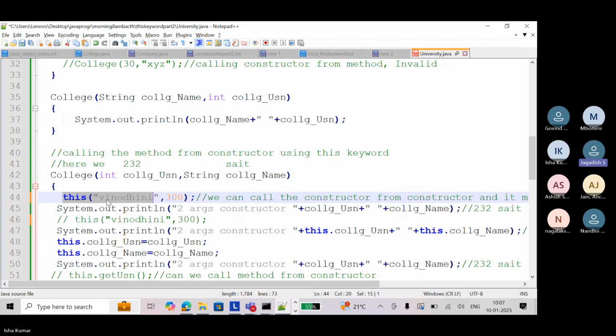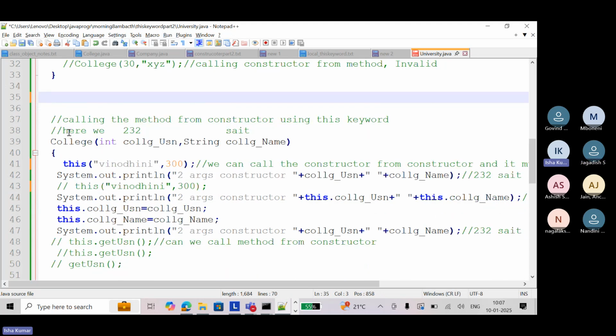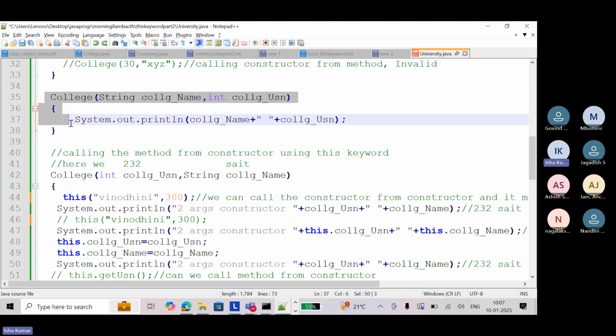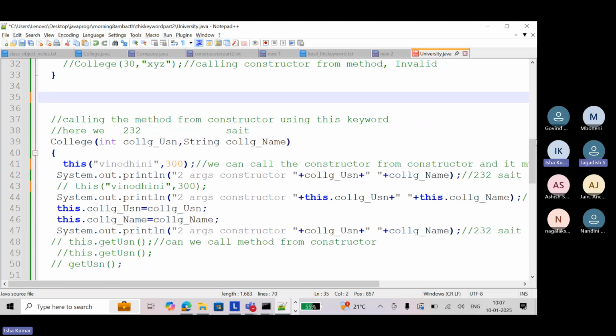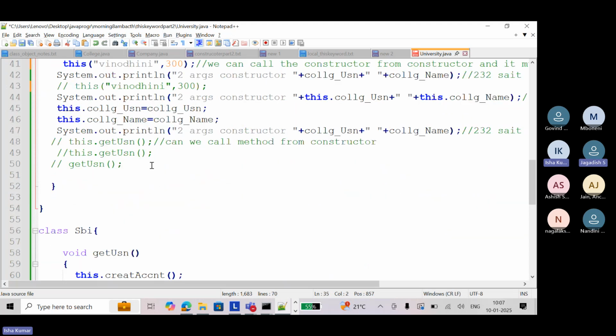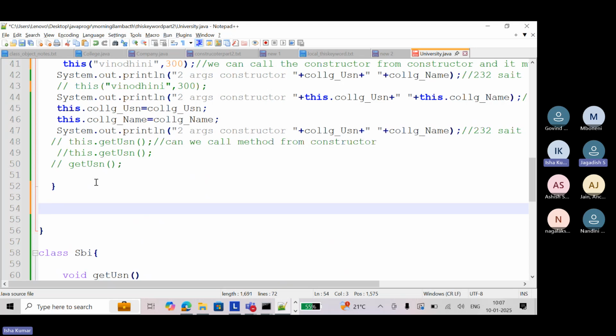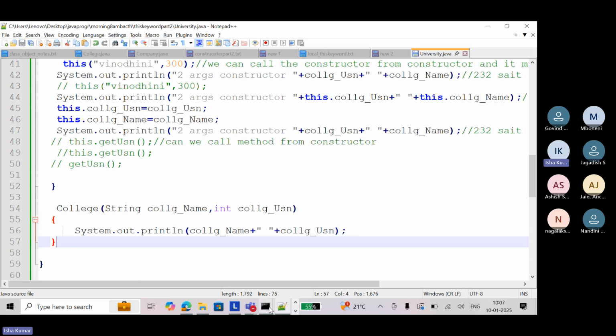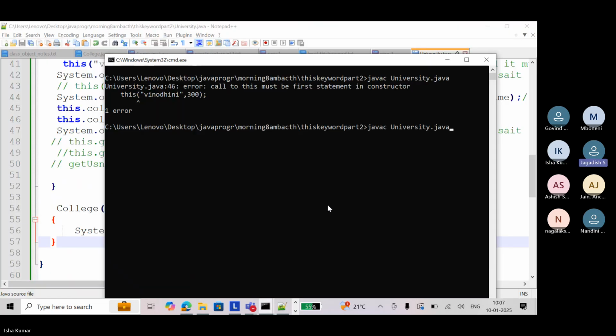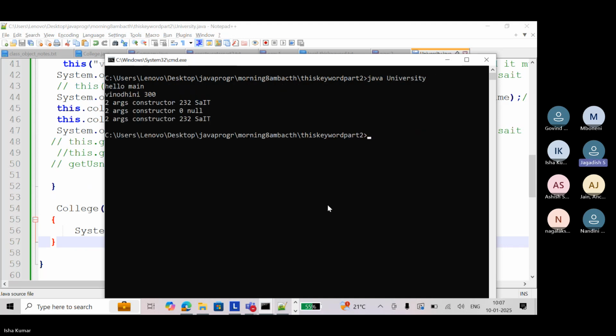And I have one more question. The other constructor you write, right? College string, college name. Can you place that anywhere within the class? Yes, you can place it anywhere. Let's say here, Control C. Execution will be the same. The JVM will pick it up, your compiler will pick it up. Here you write, here also you write. I thought it goes by sequence level.